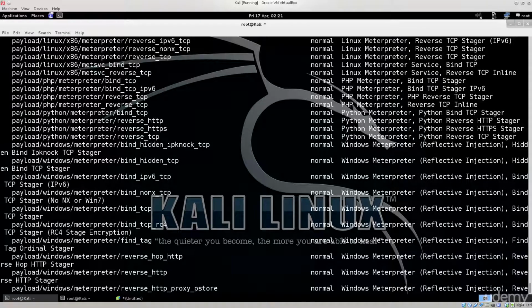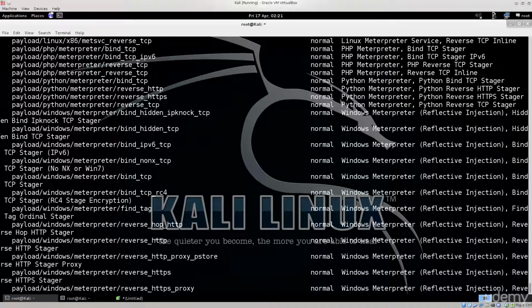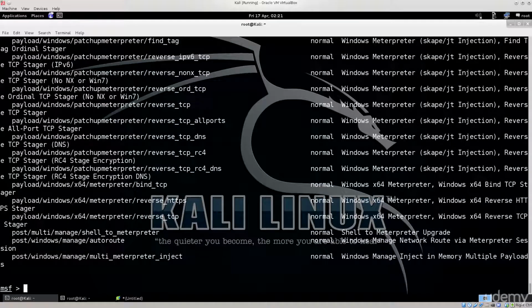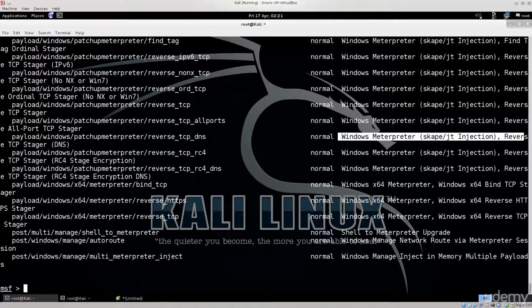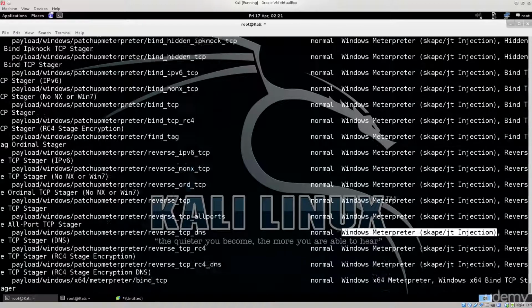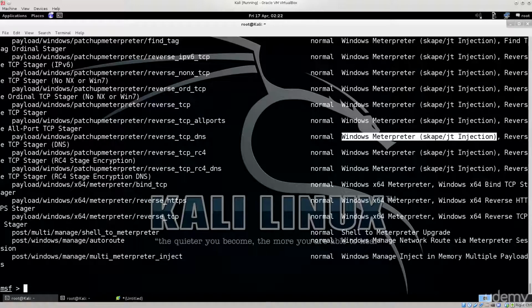There we go. So there is a payload for Windows, Meterpreter, and then you have different variants of it, different types. I have a specific one in mind that I plan to use today, but feel free to take a look at these. You have descriptions here. You have their rating here. It can be poor, normal, and excellent. I think those three parameters apply. And then you have a description here of what it actually does, a brief description of how it is done. Anyway, let's just go ahead and clear the screen.